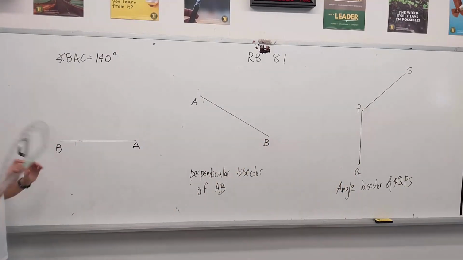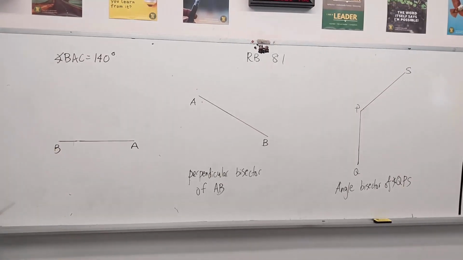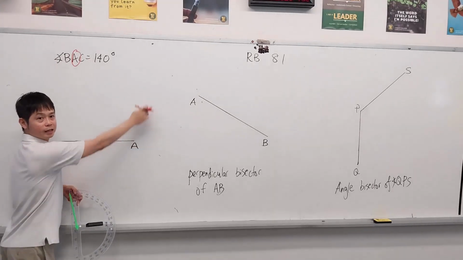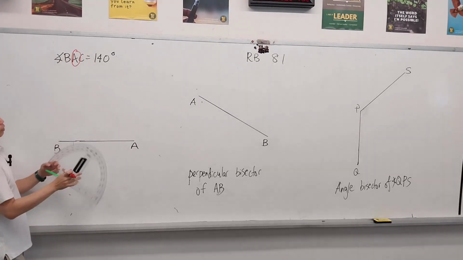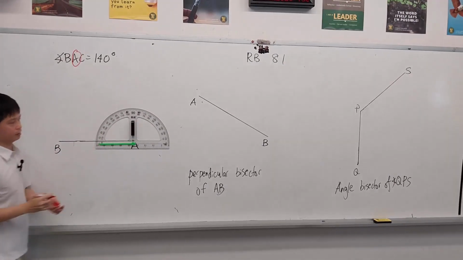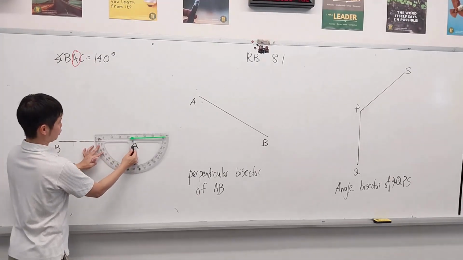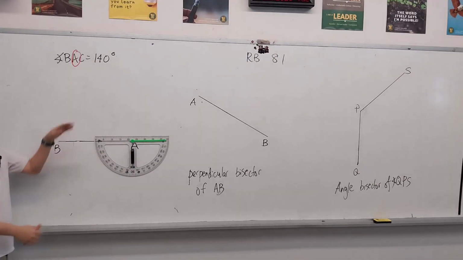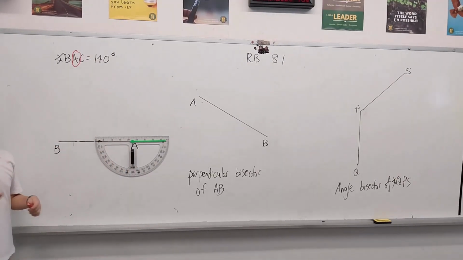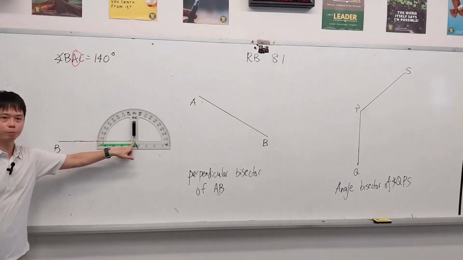All right, so firstly, my protractor here, should I place it at B or should I place it at A? Okay, you look at the center. I need angle BAC, so you will place your protractor at A, like this. Of course, you can also place your protractor like this, which means that your C can either be below or on top. Now, for the sake of simplifying, we just assume that C is on top. The center of the protractor is at A.